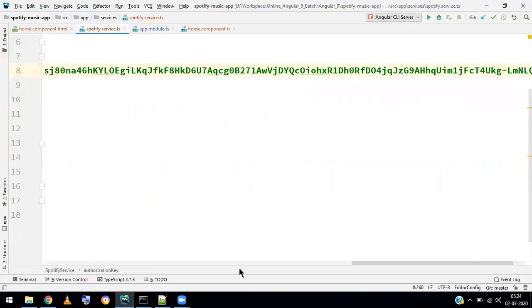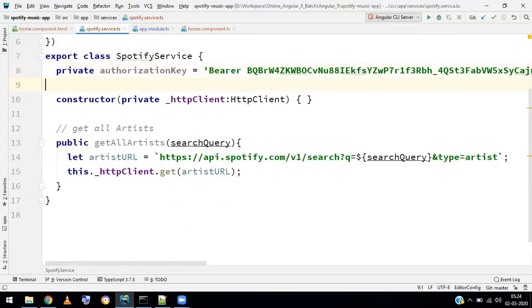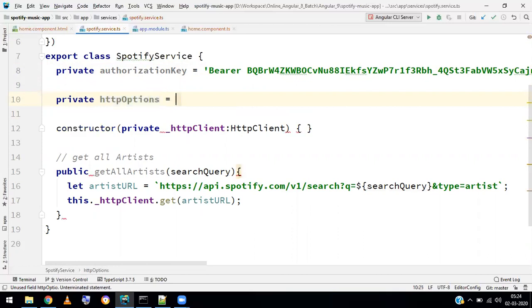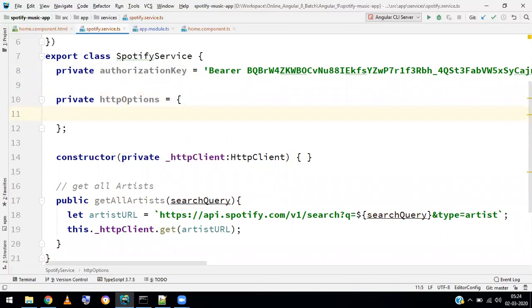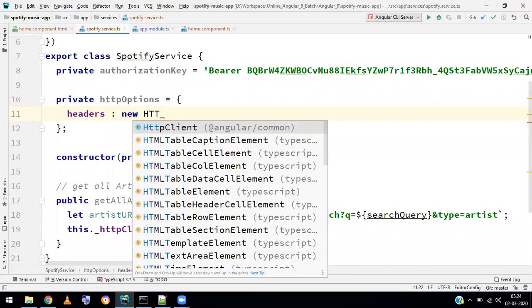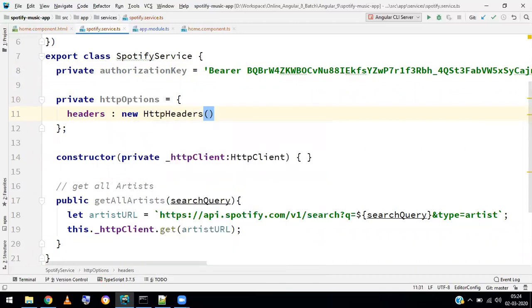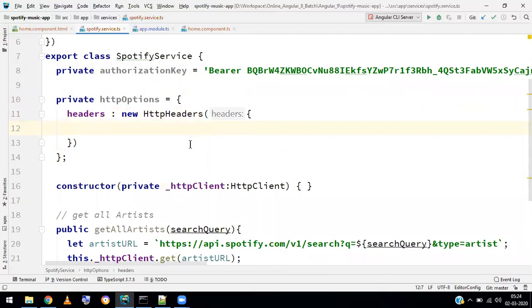Okay, this is the authorization key to send, and let's create some options. Let's say private HTTP options is equal to an object. Inside, let's make the headers of type new HTTP headers. In this object, we have to pass some set of data.